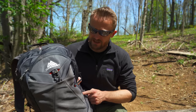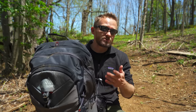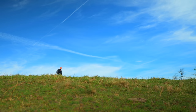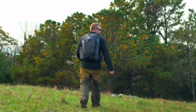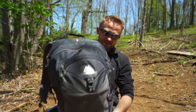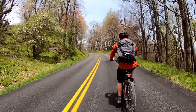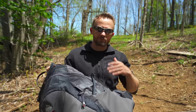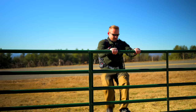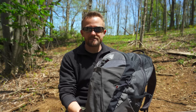Starting with the pros — as I mentioned I have been testing this out for about six months now and this pack has really become my go-to day bag. I like this pack; in fact I love it. It's super comfortable, there's plenty of space, you can adjust it for different torso lengths, it has lots of pockets, and it's hydration compatible. If you don't use that hydration sleeve you can use that space for something else, like your rain gear. The pack itself is lightweight — less than two pounds — and once you put this on it really does become a part of your body; it fits like a turtle shell. The weight limit stated by Gregory is 25 pounds and that is accurate.